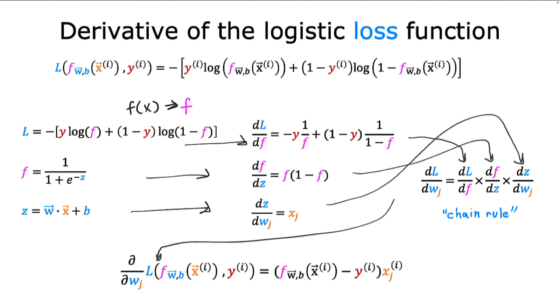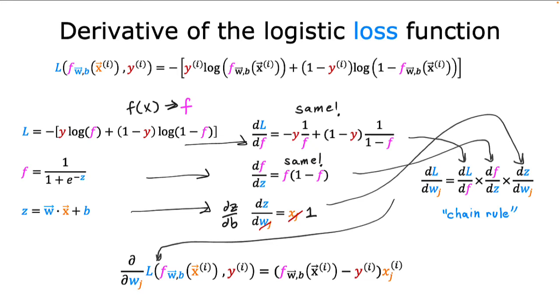And again, this is what you saw in the very first video of this series, so nothing here is new, but we're just going to change it from the derivative with respect to wj to the derivative with respect to b. Now the derivative of the loss with respect to f is going to be the same. And the derivative of f with respect to z will also be the same. Now here's what's different. Instead of the derivative of z with respect to wj, we're going to change that to the derivative of z with respect to b. And that's not x sub j, it's actually just going to be 1. And you'll see why in a few seconds.